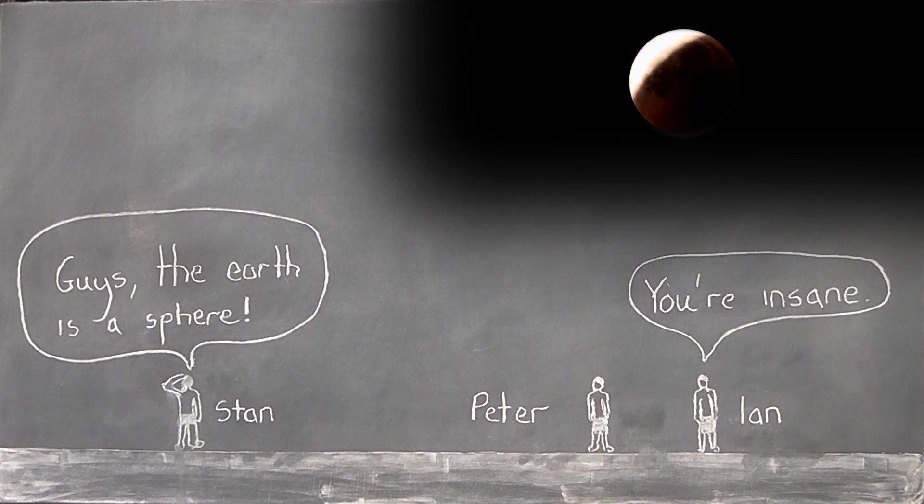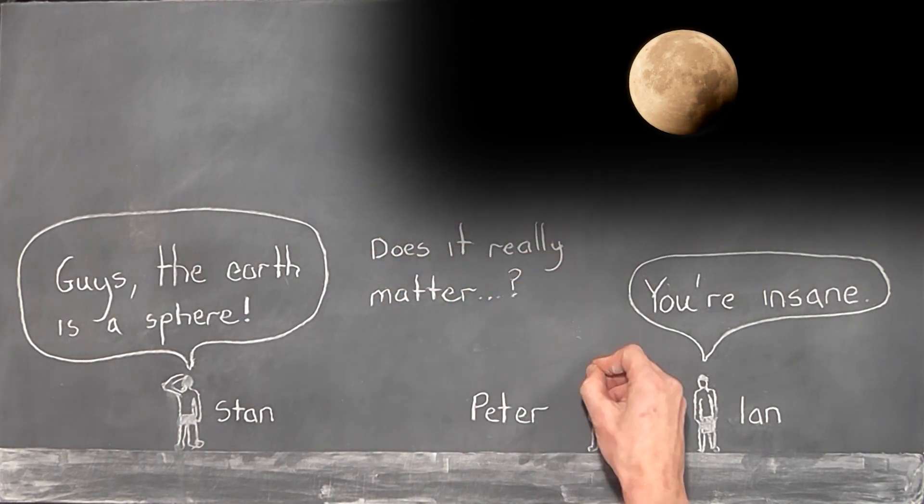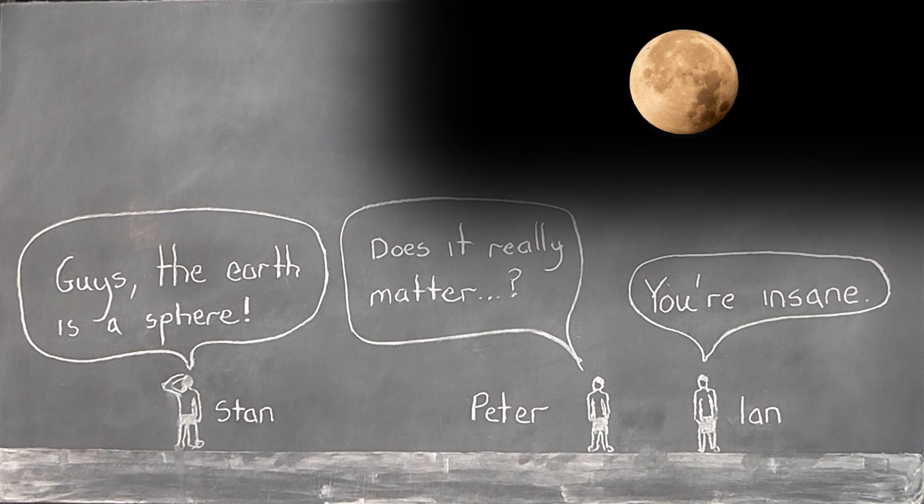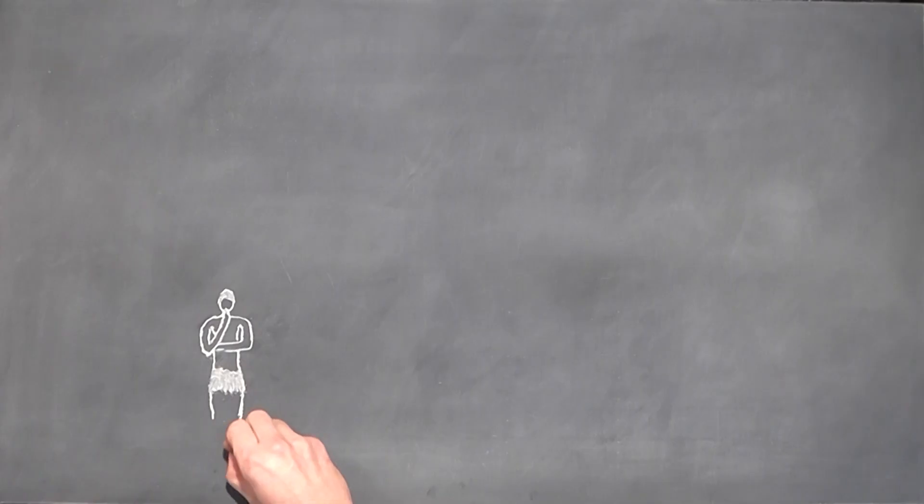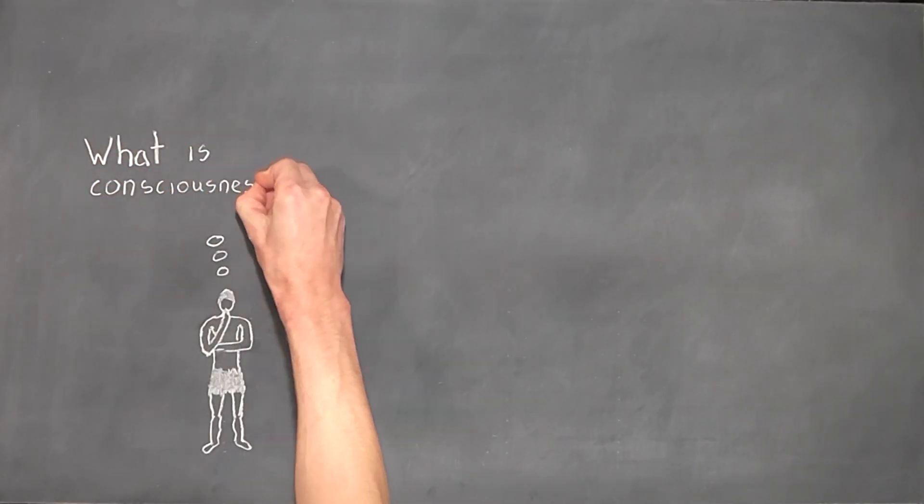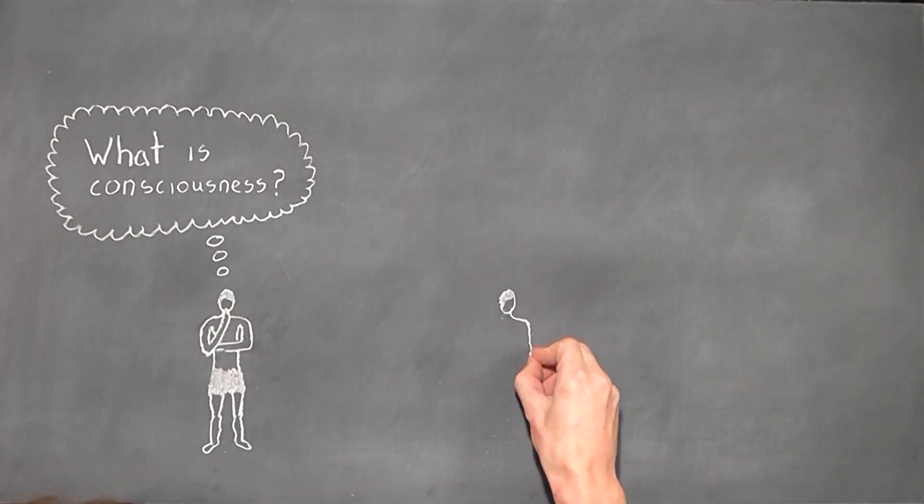Well, suppose Peter were to sway towards Stan's skeptical mode of living. He'll find himself in long discussions about topics like the true shape of the earth. From the evolutionary perspective of surviving and reproducing, nothing could be a greater waste of time and mental effort than figuring out the correct shape of the earth. Worse than this, it's not difficult to think of dozens of situations in which an uncritical, instinctive method of living is actively beneficial. Not least of which is the movements in the bushes example from earlier.